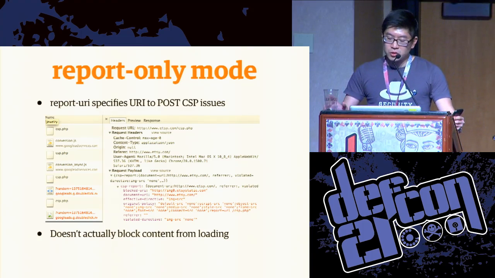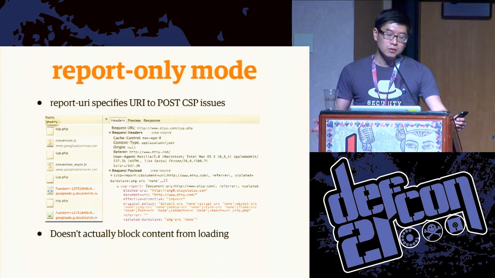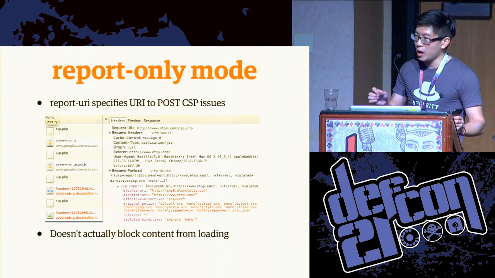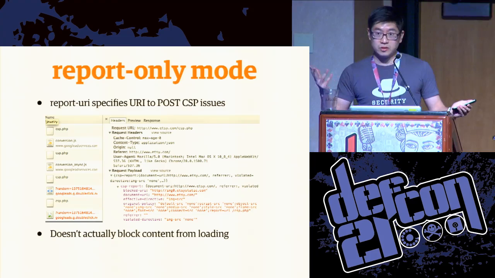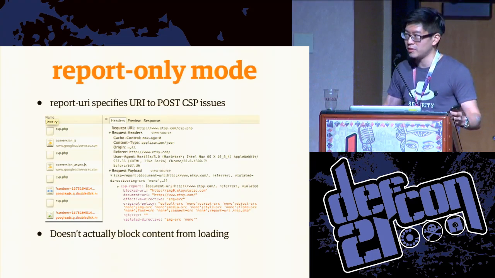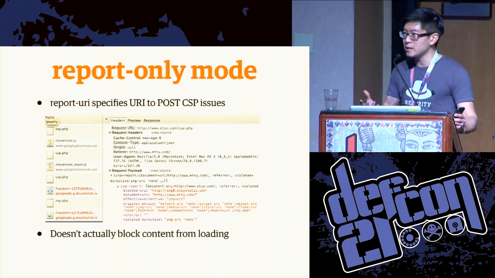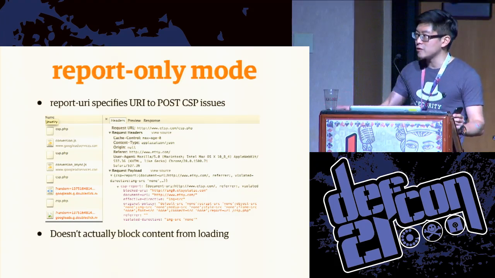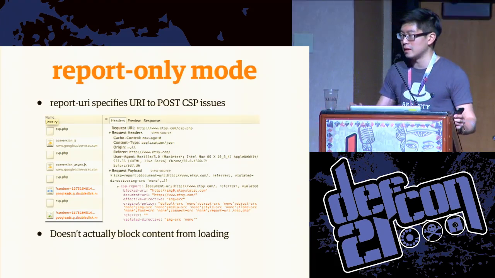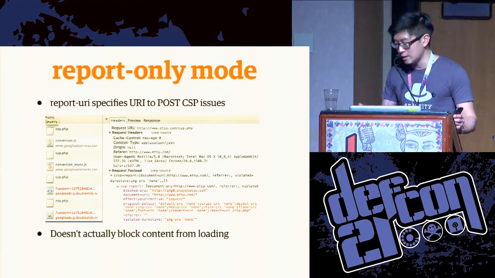What makes this functionality even more powerful is the use of a report URI. At the end of your content security policy, you can specify a reporting endpoint which tells the browser, hey, you've seen some bad stuff with content security policy violations, send those violations my way. This basically provides a mechanism for the server to learn what kind of content security policy violations it is seeing. And again, to emphasize, what's important about report-only mode is that it doesn't actually block. So you can deploy this without actually affecting content that the client is seeing.